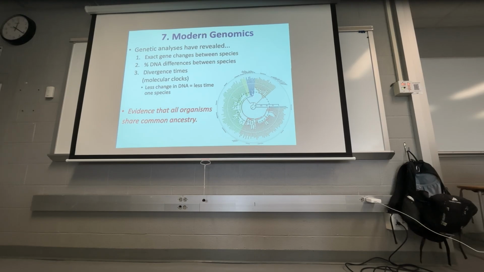The reason they can do this is because it's pretty consistent. Every 10 to the negative 6 generations, the DNA of a mitochondrial gene mutates. So you can throw that into a mathematical model and count the number of differences in the cytochrome C protein, for example, between two species. The model will tell you 70 million years ago these two species diverged from a common ancestor, or 200 million, or 400 million, or 50 million years ago. It just depends on how closely related they are.